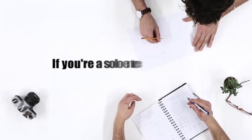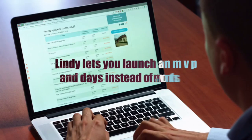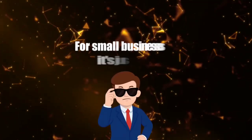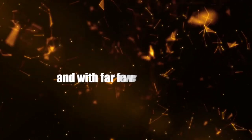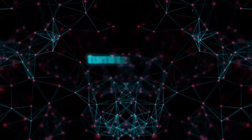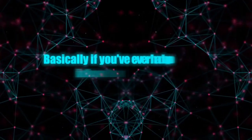How can you actually use Lindy Build in your own business or personal projects? If you're a solo entrepreneur or working on a side hustle, Lindy lets you launch an MVP in days instead of months, so you can test your ideas quickly without hiring expensive developers. For small businesses, it can build a booking platform, e-commerce site, or lead generation page instantly. Agencies and freelancers can deliver client-ready websites faster with far fewer resources. And for creators or startups, it's a way to capture opportunities the moment they come up.